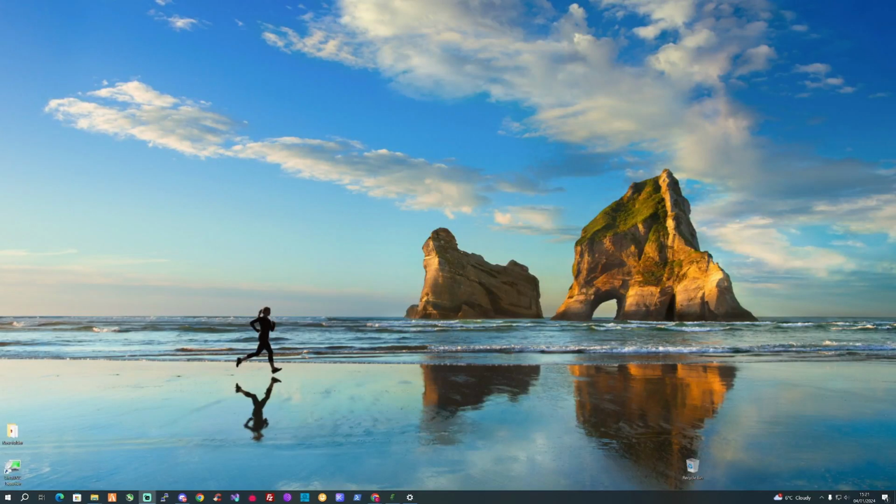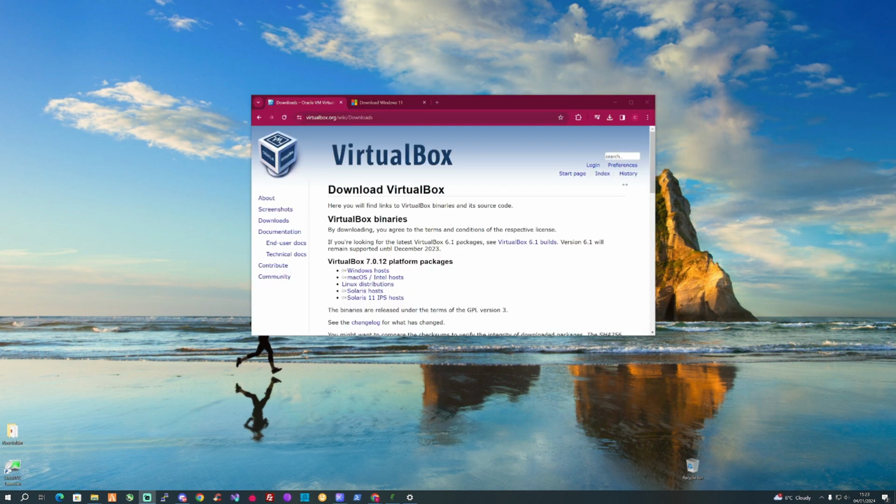Hi there guys, in today's video I'm going to be showing you how to set up VirtualBox, a virtual machine, on your Windows system. Now there can be plenty of reasons that you would want to use a virtual machine or VirtualBox on top of your Windows operating system. This could be to set up cryptocurrency wallets, this could be to test dodgy files to make sure there's no viruses, but for whatever the reason you can set it up using VirtualBox.